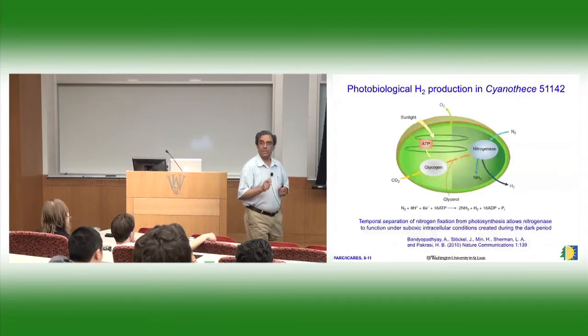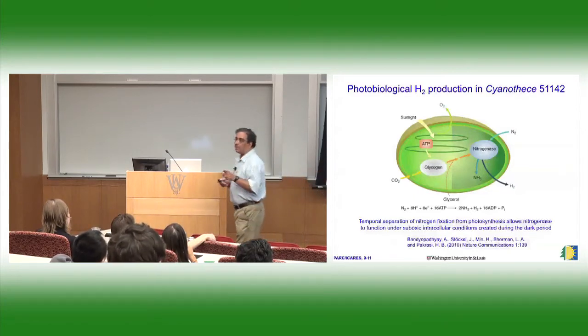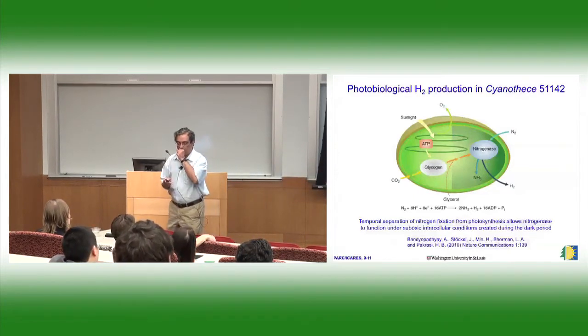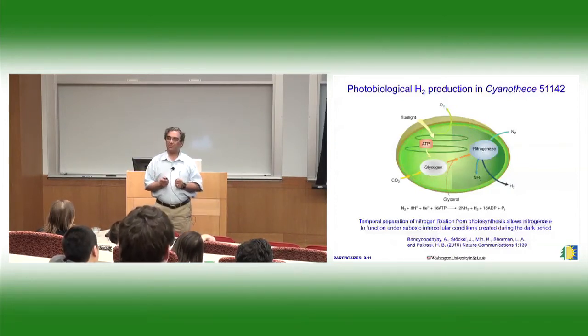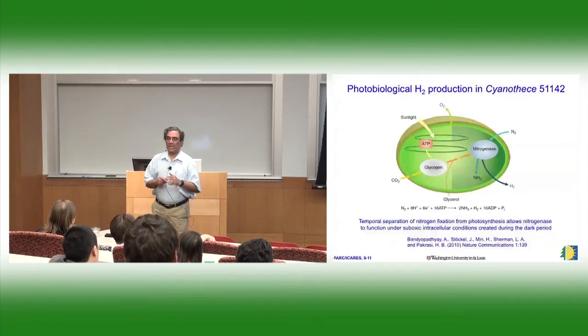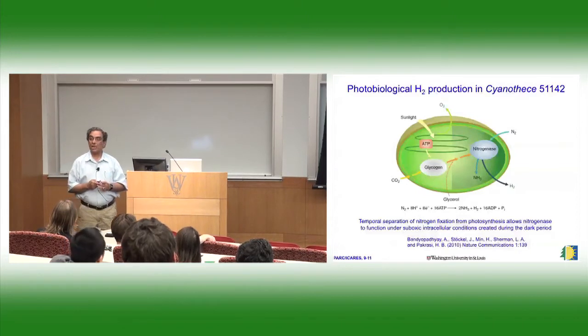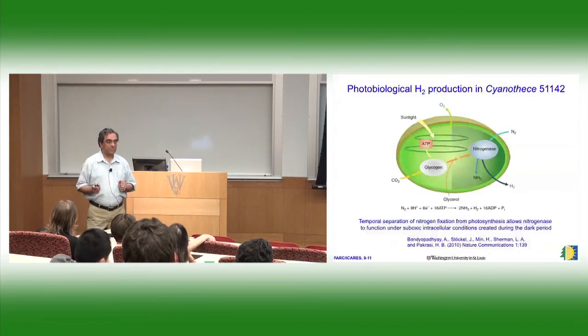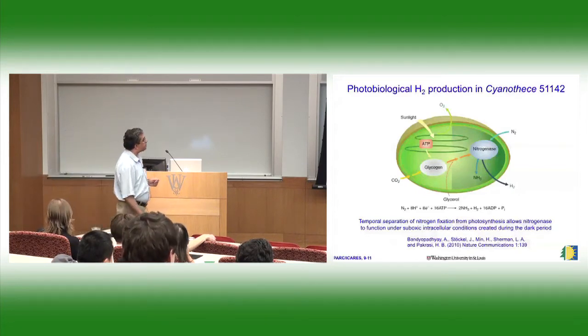Various organisms use different strategies. This one is very clever. What it does is every day it fixes CO2, evolves oxygen. Every night it has a wonderful machinery, mainly based on respiration, that takes care of all the oxygen. It just scrubs it off. And at night time, then you fix nitrogen.